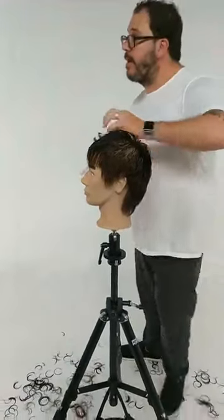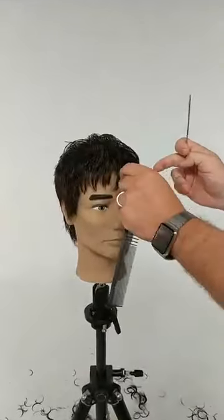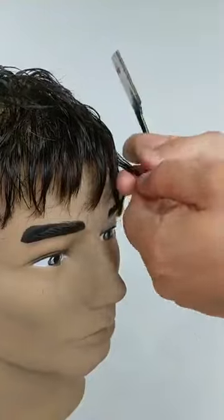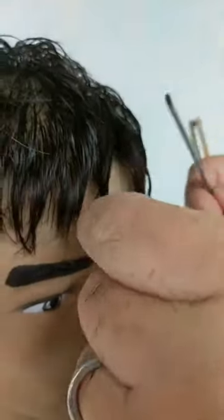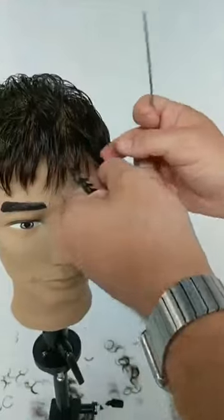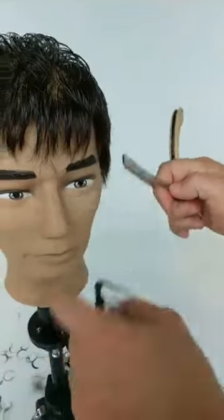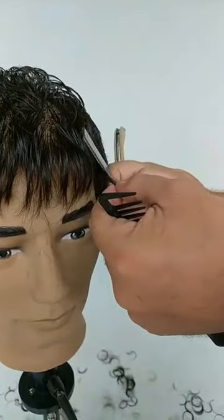Taking a second to look in the mirror — now coming to the opposite side. For consistency of texture I cut from the left on one side, so I'll try to cut from the right on this side, just pushing all the hair in the same way. Does it make a difference to be irregular in the way you cut? It's not a make-or-break of the haircut, but it kind of makes sense that if you want everything pushing in one direction — since short hair pushes long hair — working the same direction on both sides seems like it would be easier to style and control. That said, it's not a scientific study.